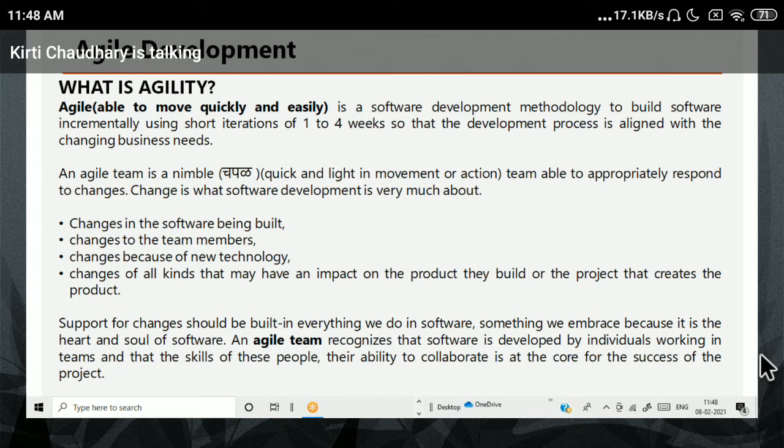You think it is also very important. Okay, I will develop it, and immediately when the output is ready, you show that to the user. The user says yes, okay, go ahead, continue again. This is how an agile development team works.